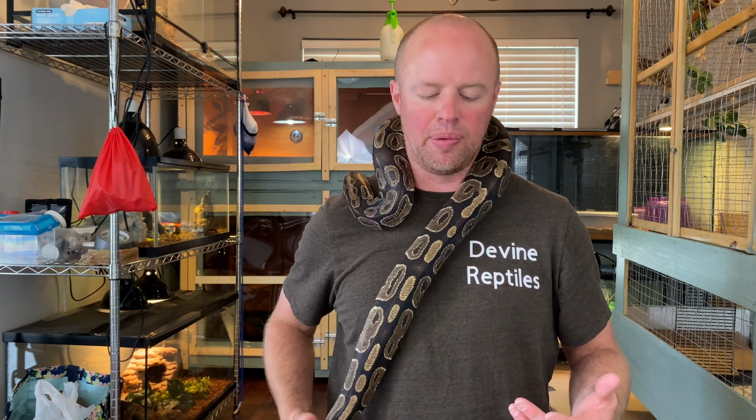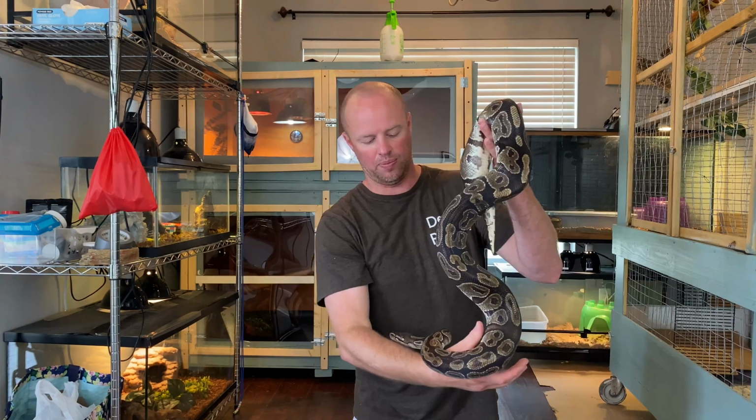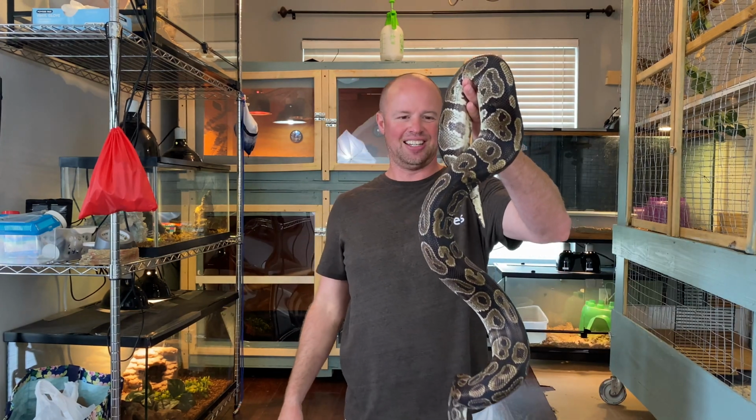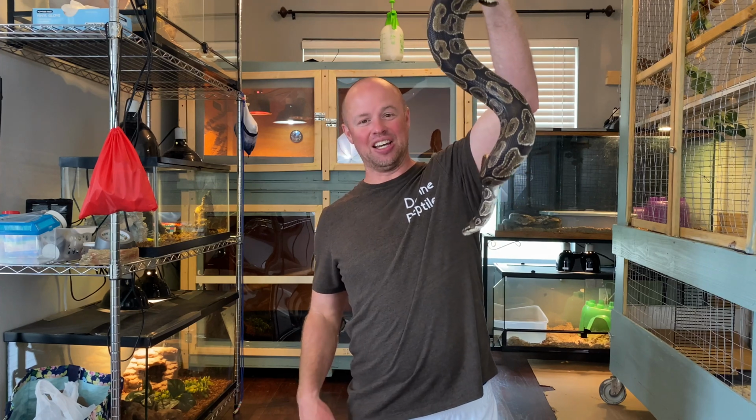So again, this is a great snake for a parent to have with their kids alongside them and learning. This is just a great snake to learn from. It doesn't always turn out as good as some of mine are. All 3 of mine, honestly, are really good. But I mean, look how long she is. Let's see if I can get her. Whoop, there we go. She got her balance. I mean, that's a workout. She's big, dude. She's big.